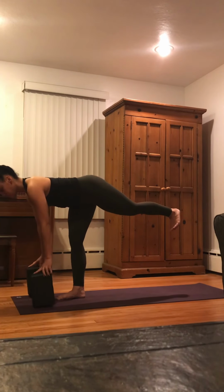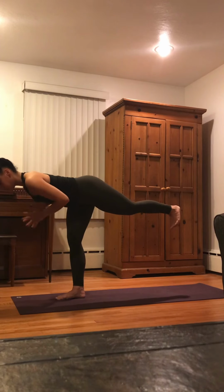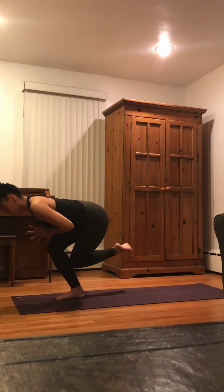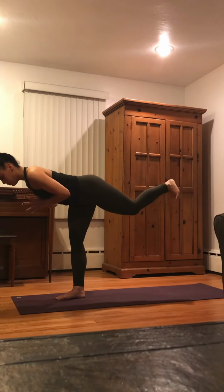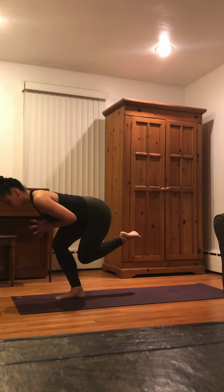help with balance, bring your hands down to blocks, whatever item you have, maybe a chair. On your exhale, bend both knees, curtsy the left knee behind the right. Inhale, straighten the legs. Exhale, squat down.